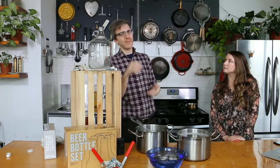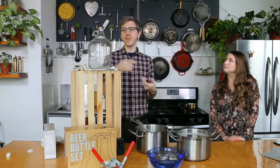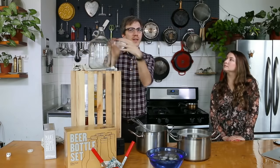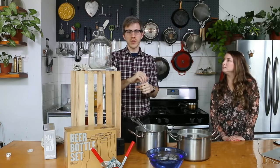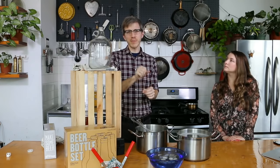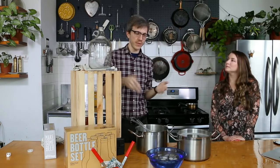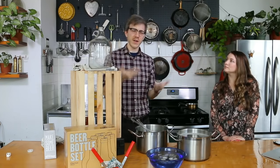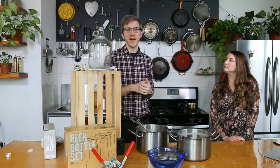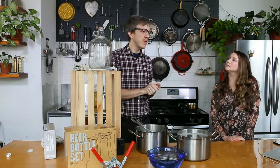It's a one gallon stainless steel keg. With it, you don't use priming sugar. All you do is transfer your beer from your fermenter into the keg, and then you just force carbonate it — it has a little CO2 canister, you pump that up, then put it in the fridge. In three days you have beer. You don't have to worry necessarily about under or over carbonation, plus you cut off about eleven days of your brew cycle. You can drink beer in about two and a half weeks.